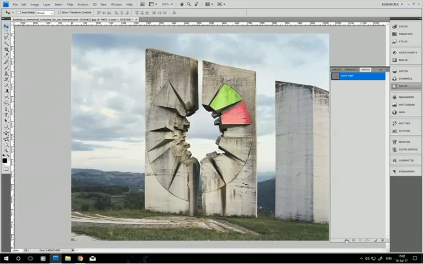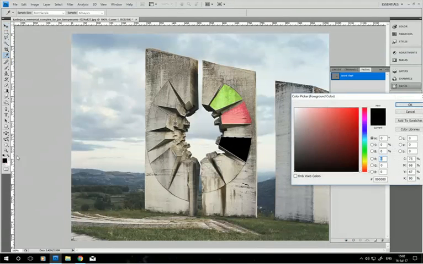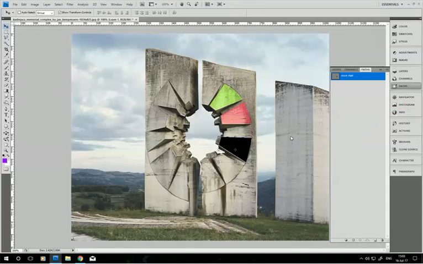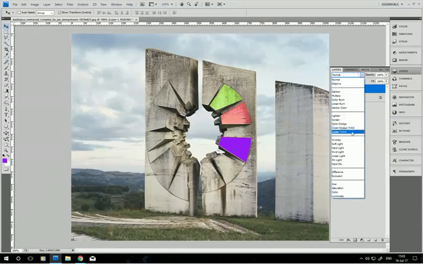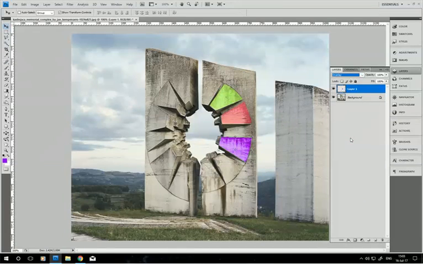And what we're going to do is fill it. And at the minute I'm filling it with black, but there's no reason why you can't instead fill it with bright purple. There we go. So now I've got this purple block here, but it's covered the texture of the lovely, horrible, brutalist concrete underneath. So I'm going to make it so it's see-through. So once I've got my shape on a separate layer, I'm going to change the layer blending. Let's try overlay. Yeah, that works.